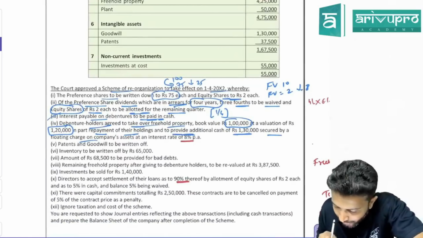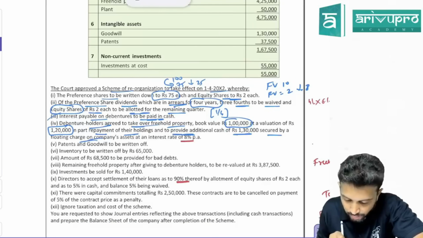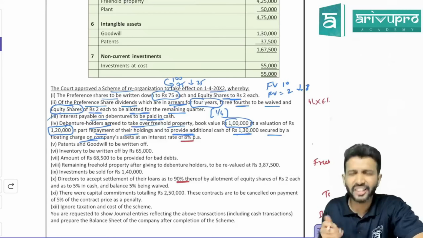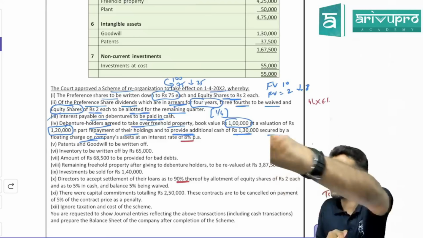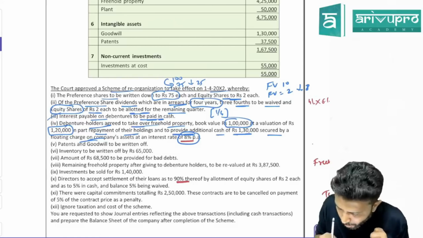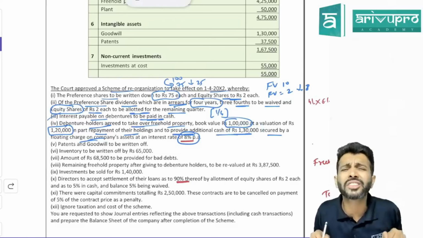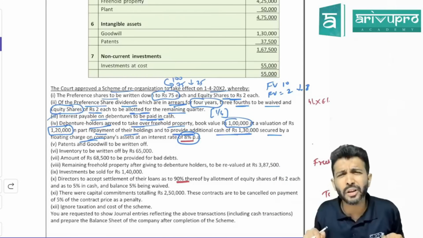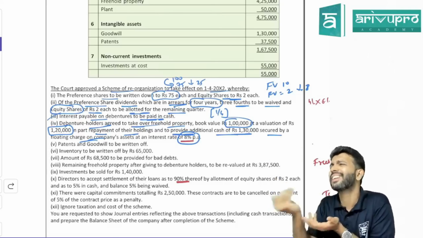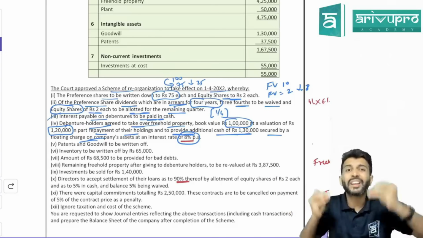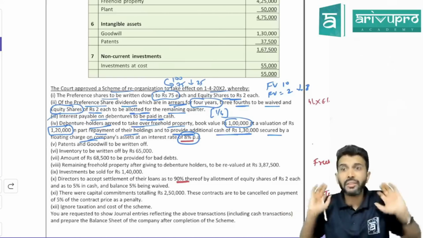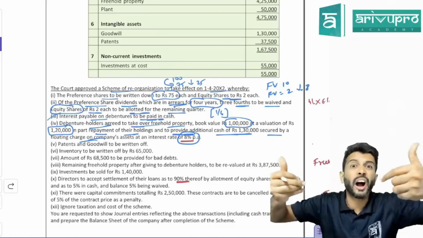Okay, look at this part. And to provide additional cash of 1,30,000 secured by floating charge of company's assets at the rate of interest of 8%. Unnecessary drama. What they're trying to say? New debentures the company has issued, whose interest rate is how much? 8%. So that's what they mean by provide additional cash of 1,30,000. Who will give additional cash? Debenture holders. Will they give it at free of cost? No. Company will issue debentures to them and debenture holders will give what to the company? Cash. So this is a simple transaction where some additional debentures are issued. Sir, if you want to do internal reconstruction means you want to survive or revive your business. For that you need money.